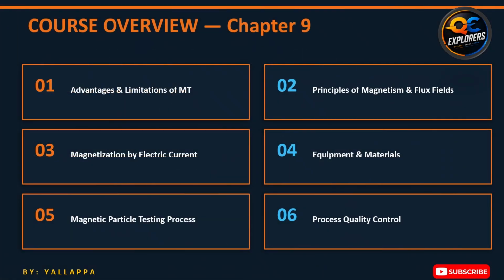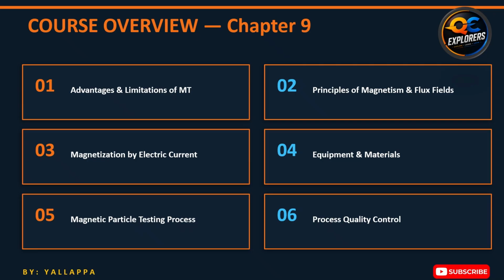Before we discuss equipment or calculations, it is useful to see the complete learning path. Magnetic particle testing starts with material suitability. If the component cannot be magnetized effectively, MT is not the correct method. Next, we need to understand how a magnetic field behaves inside the component and what happens when a discontinuity interrupts that field. The third stage is magnetization.